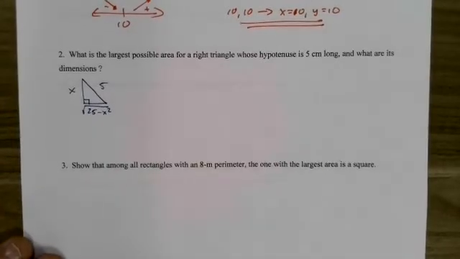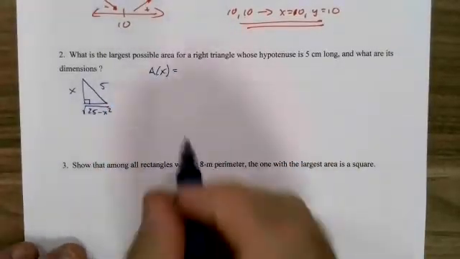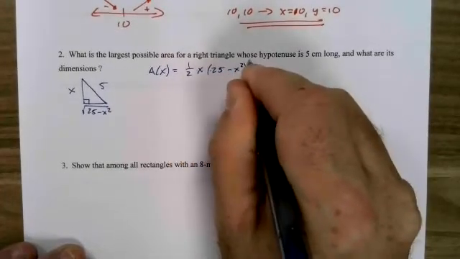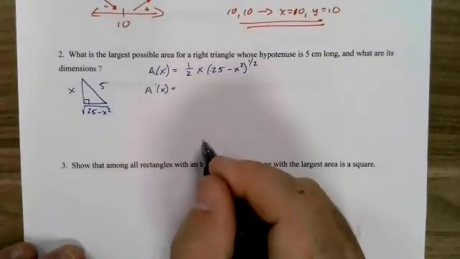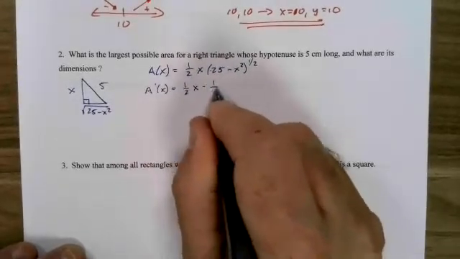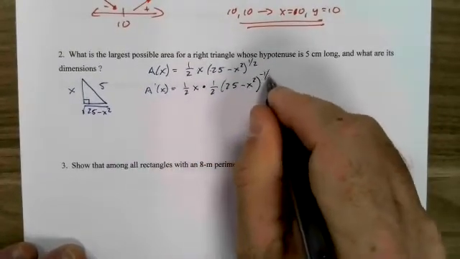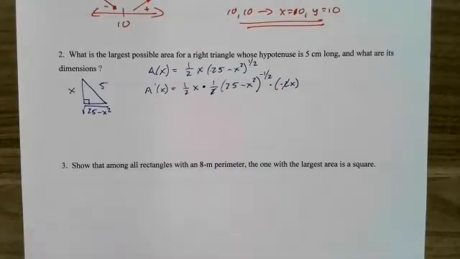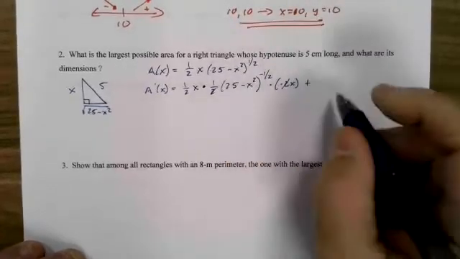Okay, we want the largest possible area. I will call it an area because it is an area. I didn't up here because it was something else. So A equals 1/2 x times 25 minus x squared to the 1/2. Derivative, A prime of x equals... interesting, leave it. Derivative, don't forget the chain rule. Plus, leave that one, and derivatives.